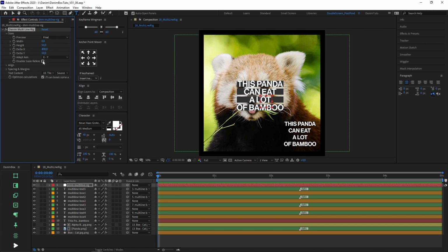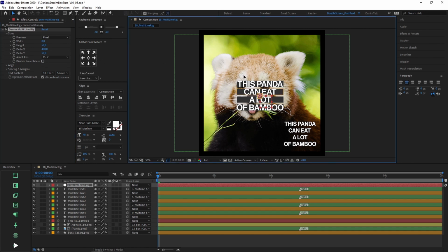You may be wondering why this effect is activated by default, as in almost all cases we will actually want each text to have the same size. Well, it's actually for performance reasons. Deactivating it can be a bit greedy in terms of resources. No worries, however, it's still perfectly usable. Let's say we would like to position the multi-line rig at the top left-hand corner of the composition.